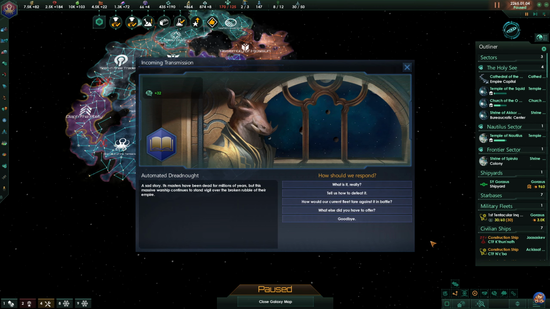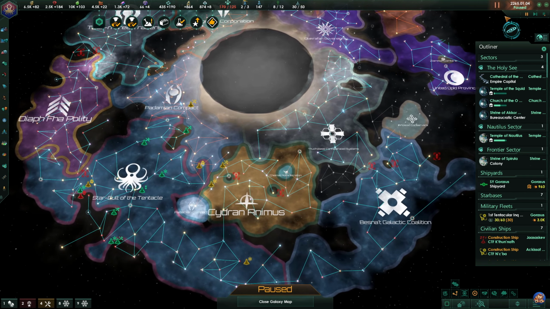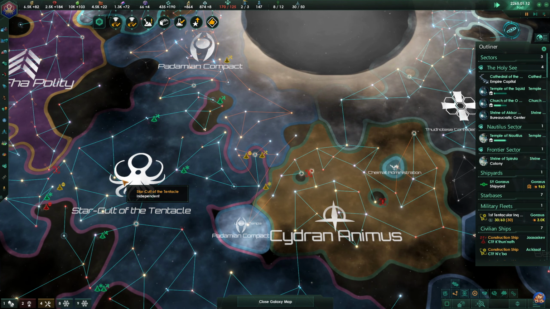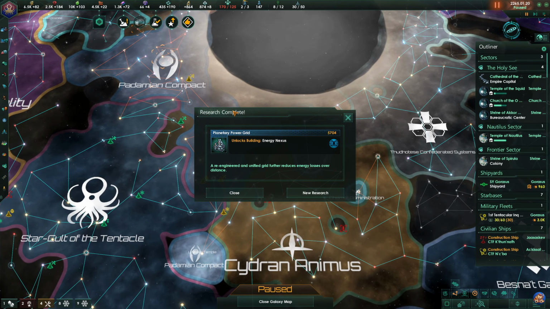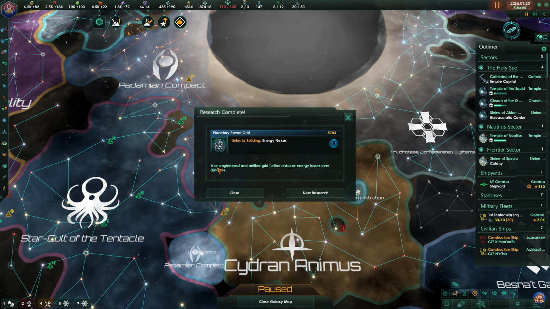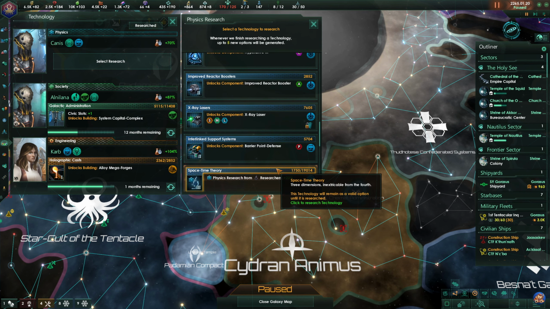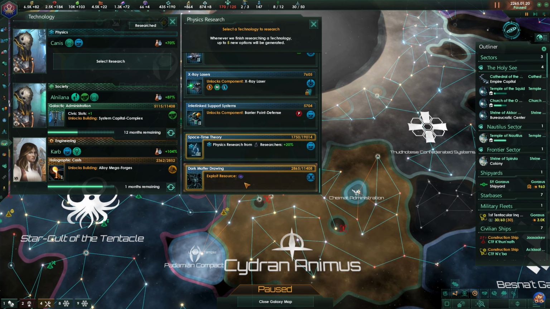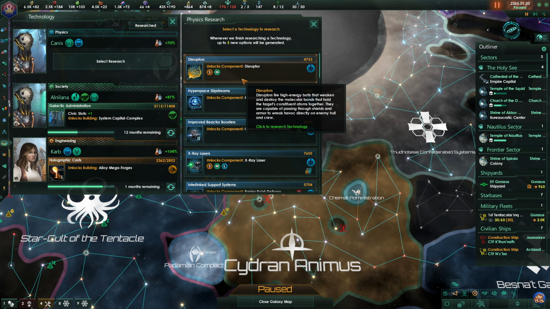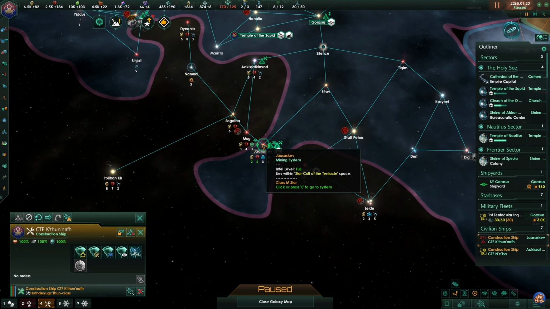Tell us about the automated dreadnought. Tell us how to defeat it. Disrupt the relay node. Okay. We have completed the research of planetary power grid. Build the energy nexus. A re-engineered and unified grid further reduces energy losses over distance. Let's get disruptors. And as things stand right now, we need that influence.